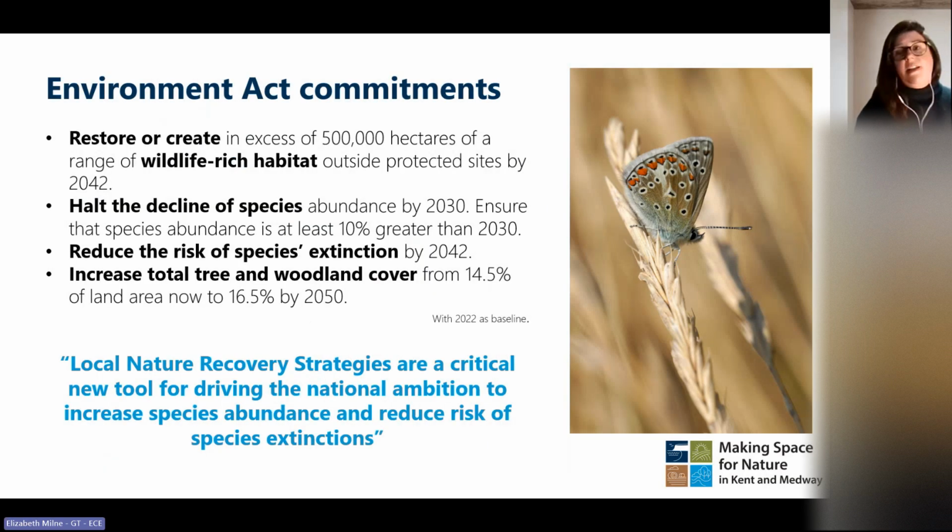So in response to this, in 2022, the government published legally binding targets to protect our environment, clean up our air and rivers, and boost nature. And these legally binding commitments pledge to end the decline of nature and also to recover nature as well. And recognising that any recovery of nature would need targeted, coordinated and collaborative action at the local level, the Environment Act in 2021 set in place a requirement for the development of local nature recovery strategies.